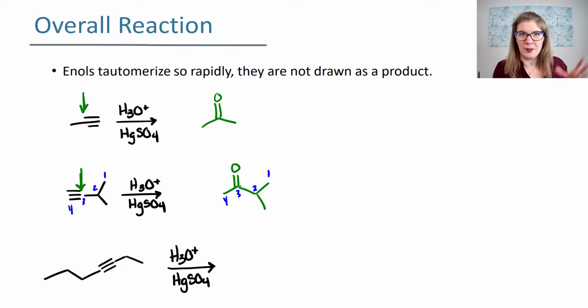All right, so let's reiterate. You're finding your triple bond. Once you find your triple bond, you find the more substituted side. Where your more substituted side is, that's where your C double bond O is going to go. Now this one, there's not a more substituted side. So what happens? Well, you get a mixture of products. And it's going to stink, but it's going to happen. So you are going to have a C double bond O here, and you're also going to have another product where your C double bond O is here. So let's go ahead and draw those.